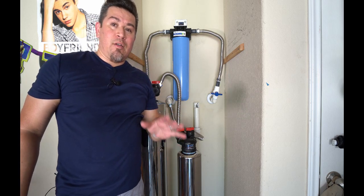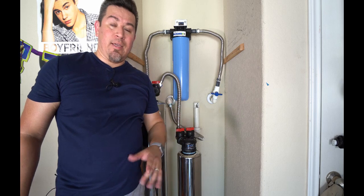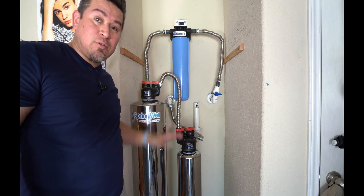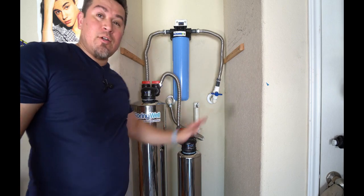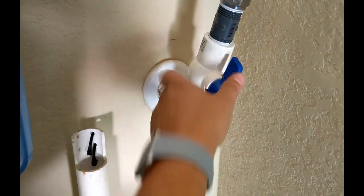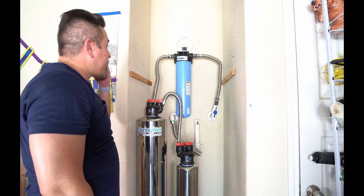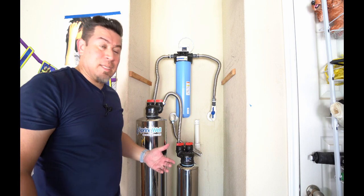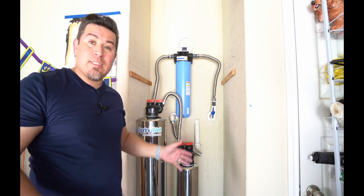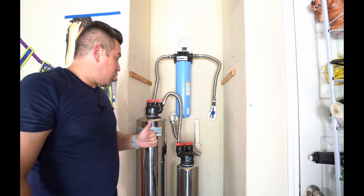Now I have turned on the water to my bathtub full blast on cold and also to the sink. And the plan is that I'm going to let the water cycle through this, and you're supposed to let it run for about 5 minutes to make sure this fully charges before you can turn off the water inside. So far, so good. At this point, I've had it running for about 10 minutes. Water's coming out great on the inside of the house. There's absolutely no leaks happening on the system here. So we're ready to go.